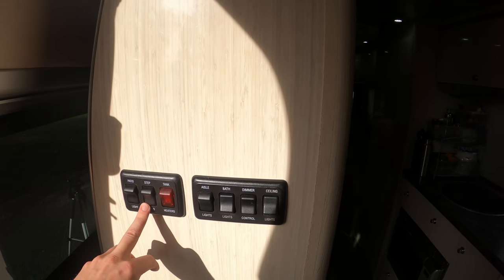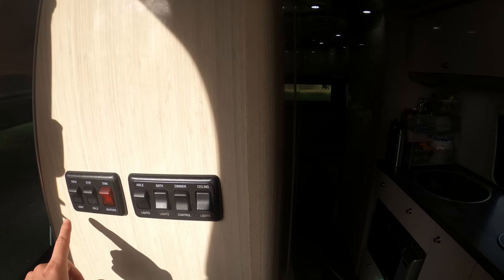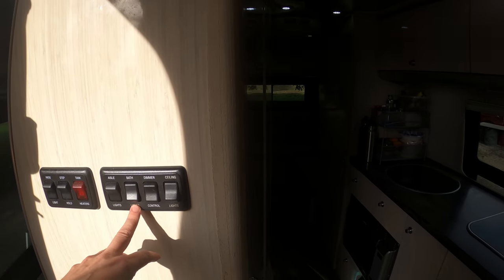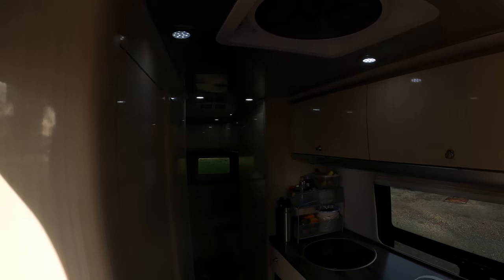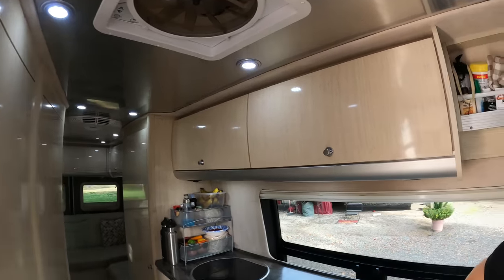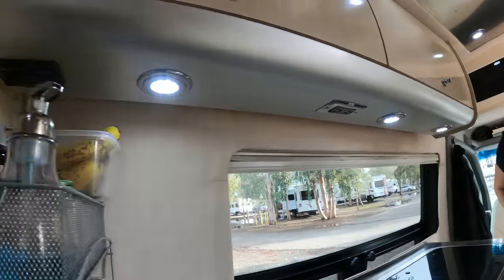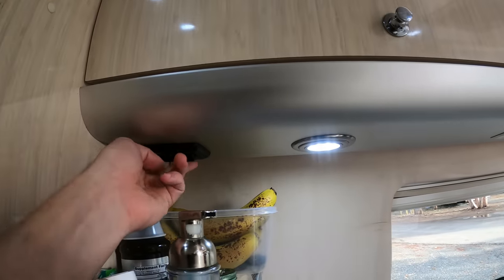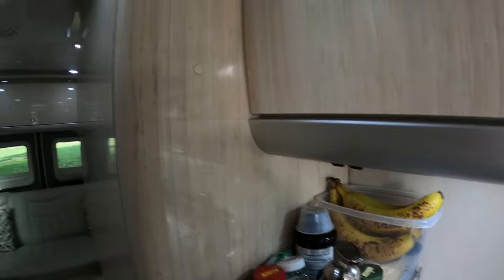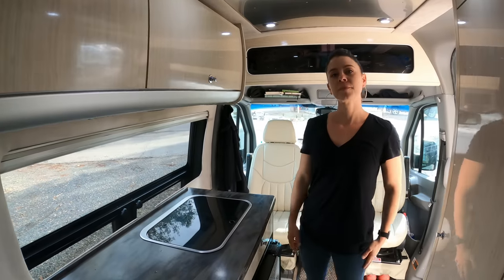We have no complaints about the lights — top notch. There are also three under-cabinet kitchen lights along with an outlet, all on a light switch. The water pump is centrally located right here next to the sink and bathroom. I love these under-cabinet lights for cooking — I use them all the time when making dinner. One important note about the bedroom: you and your partner really need to be on the same sleep schedule. Because of the convertible bed setup, if you're on different schedules it's probably going to start some fights — there are nights where I'm telling Erin let's make the bed because I get tired earlier.